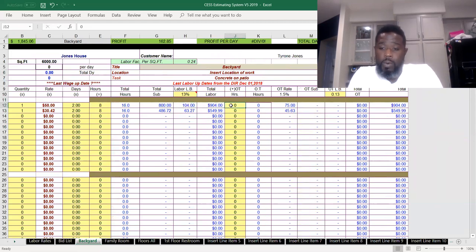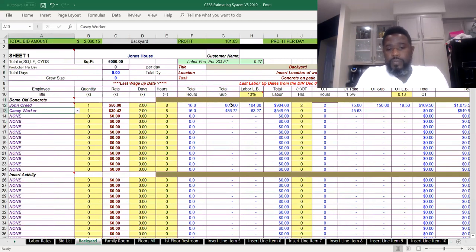Here's another section where we can enter in overtime. Let's say with John, John is going to be driving one of our trucks. So technically, we need to pay John from port to port. It's going to take John 1 hour to get to the Jones house and 1 hour to get back. So that's 2 hours overtime because we already factored in him working 8 hours. So we're going to put 2 hours for him. Now, let's say Casey, we're not going to pay him drive time. He can drive to the job site himself if he would like, or he can drive to the yard, catch a ride with John, and we won't be paying him for windshield time, okay? But that's what that section is.